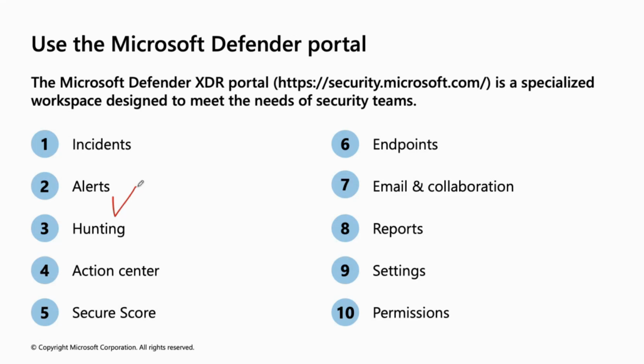So when all the similar kinds of alerts come together, they create a story, and that's called an incident. Okay. So when something happens, it creates an alert, and when all the similar alerts come together, they create an incident.